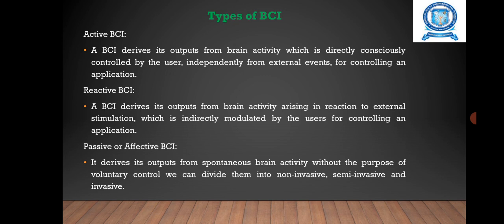The next one is reactive BCI. It derives its output from brain activity arising in reaction to external stimulation, which is indirectly modulated by the user for controlling an application. The last one is passive or affective BCI. It derives its output from spontaneous brain activity without the purpose of voluntary control. We can divide them into non-invasive, semi-invasive and invasive.